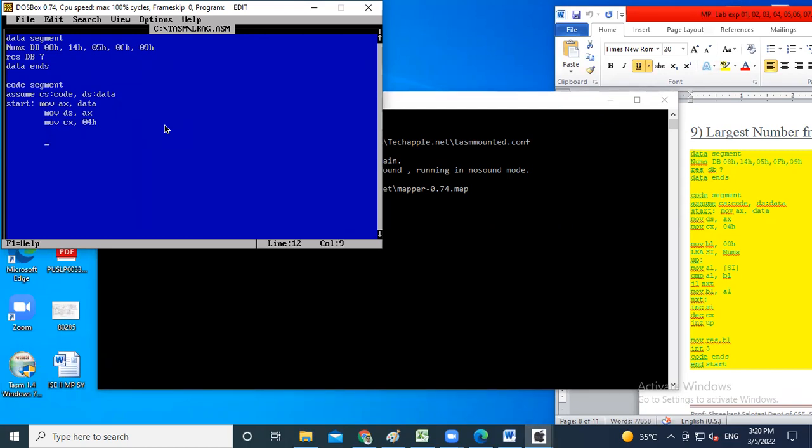After that, we will go for mov bl, 00h. Then we will go for lea si, nums. So here we have to use a loop, that is mov al, [si].